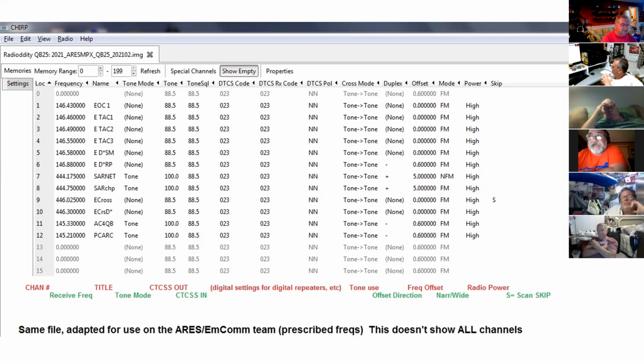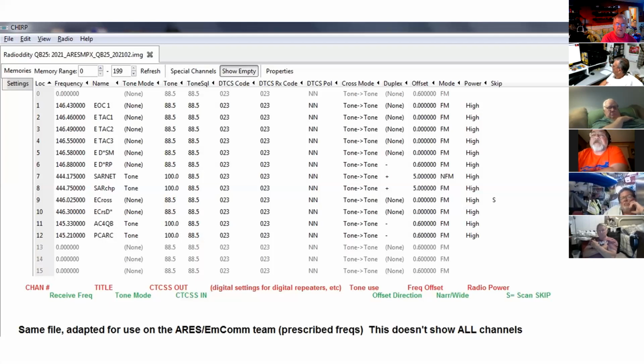Like my TYT actually has 2 mediums, but you got to know which medium is the higher medium. So I have a low, medium, medium 1, and a high. The skip is exactly what it means. If you hit the scan for your radio, provided it has scan function, it will scan every channel unless you tell it to skip it.